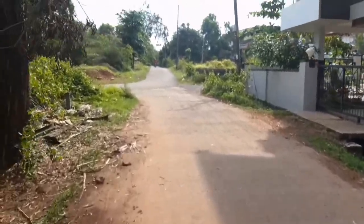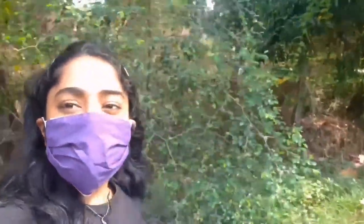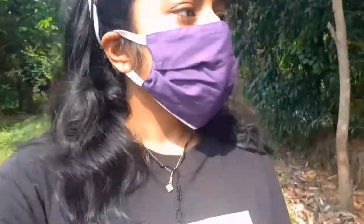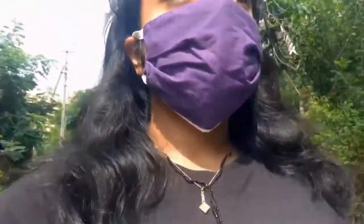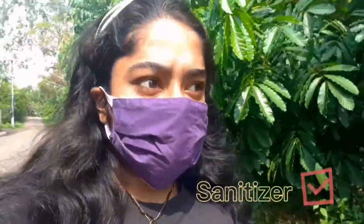Luckily, in my neighborhood there was a music corner, so I gave it there for tuning. Actually tuning is very easy, but I didn't know, and there was this risk of breaking the string, and the string was rusted also, so I didn't want to take a risk, and so I thought I'll just give it and get it done. So now I'm going to collect my violin. Oh, I got my violin.